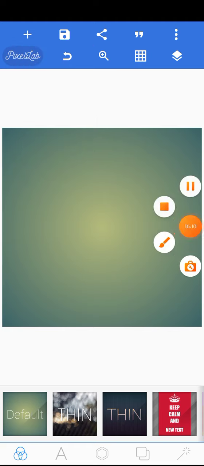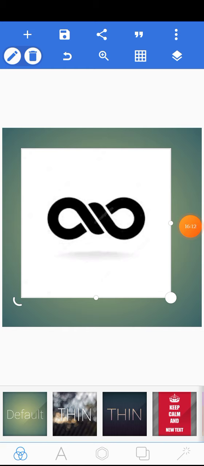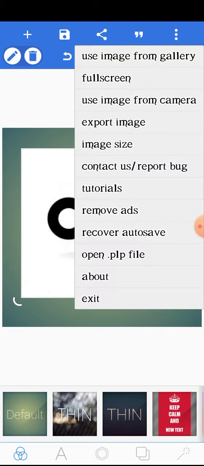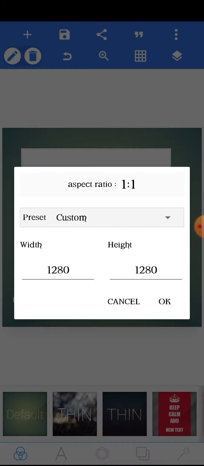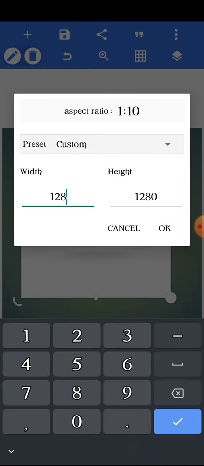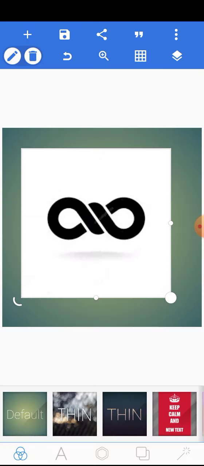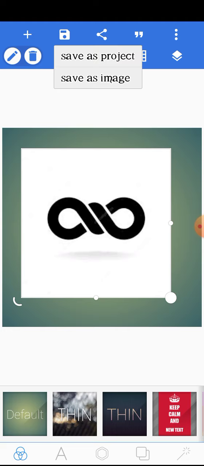Click the image to work on it. Click on this three option button and click on image size, 512 times 512. Okay, then you save it. Actually, I'm going to make it bigger.